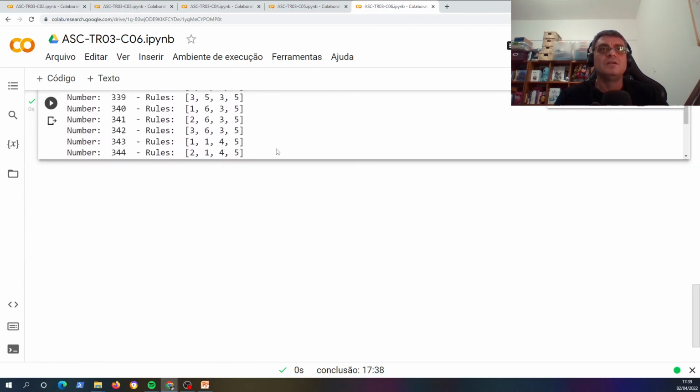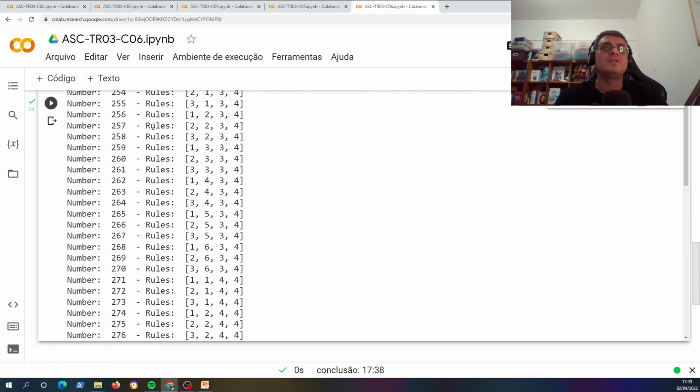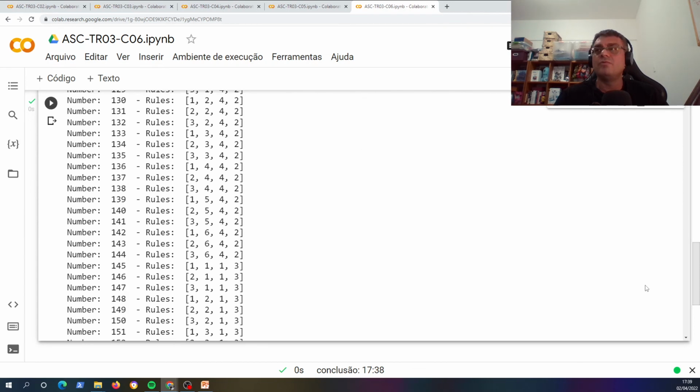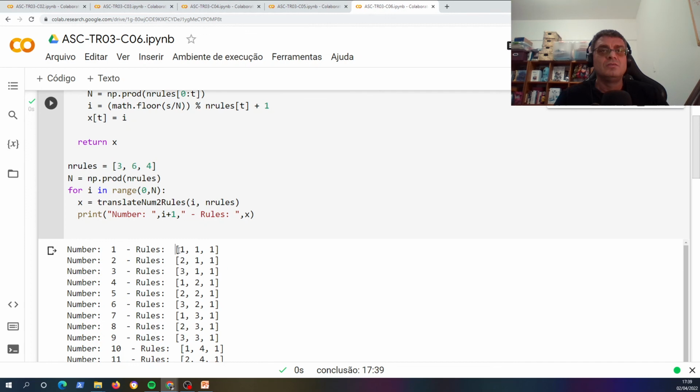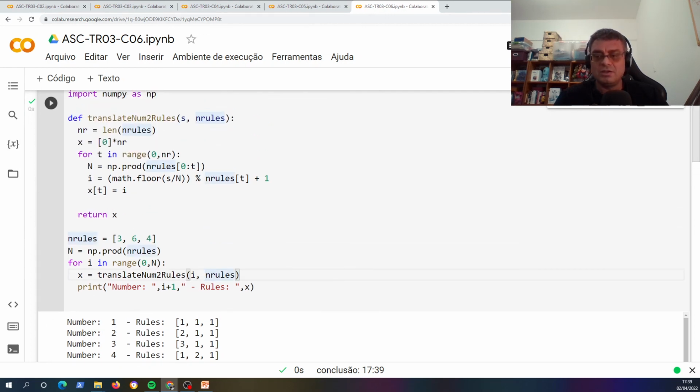See that? It's very interesting because we can add more rules and more stages very fast, just using a list to indicate this. Oh, I have more rules, I have more stages, and we get a fast translation, a fast table to translate this number into the corresponding rules that should be used for each stage or for each agent. Okay, so this is a very interesting encoding.